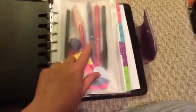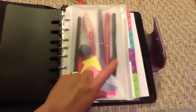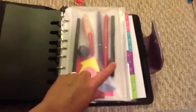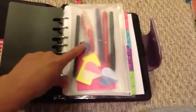Here's my little pencil case. I have my friction pens right here. I have my Sharpie No Bleed, which so far that's my favorite pen. I have a Le Pen. Here's a magnet, and then my sticky notes and my whiteout.